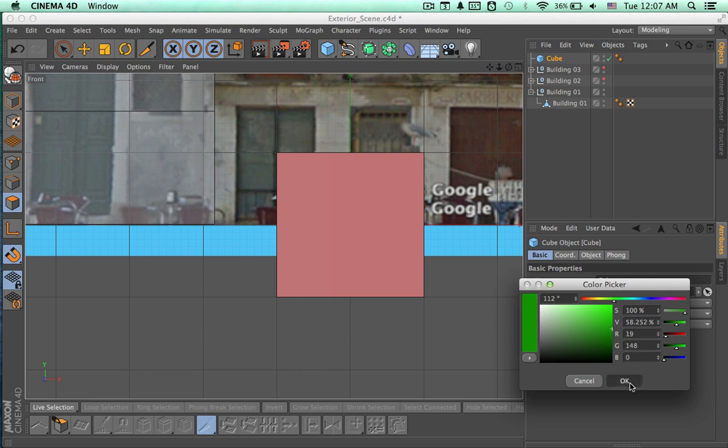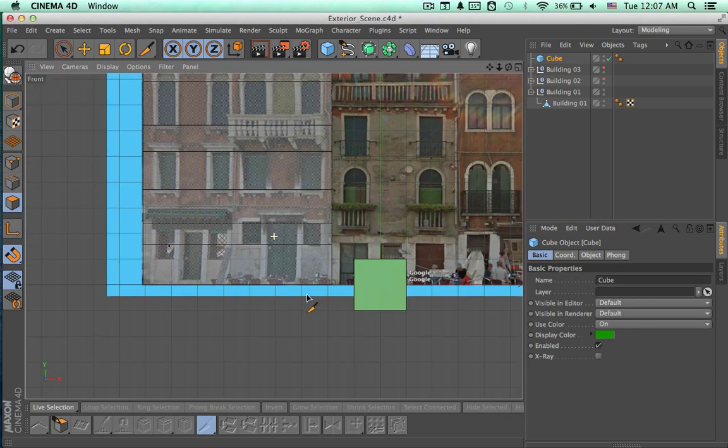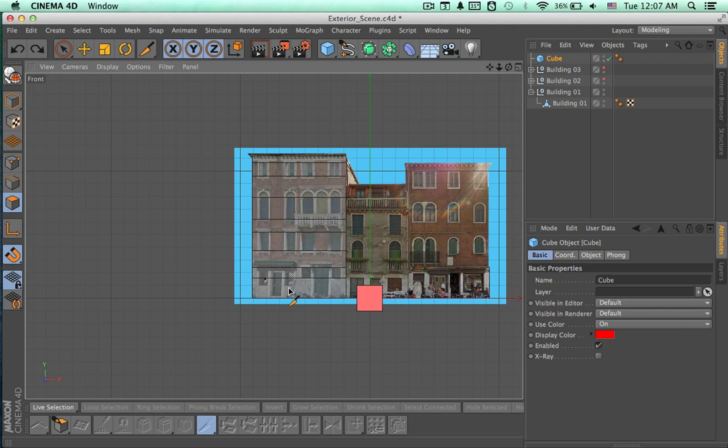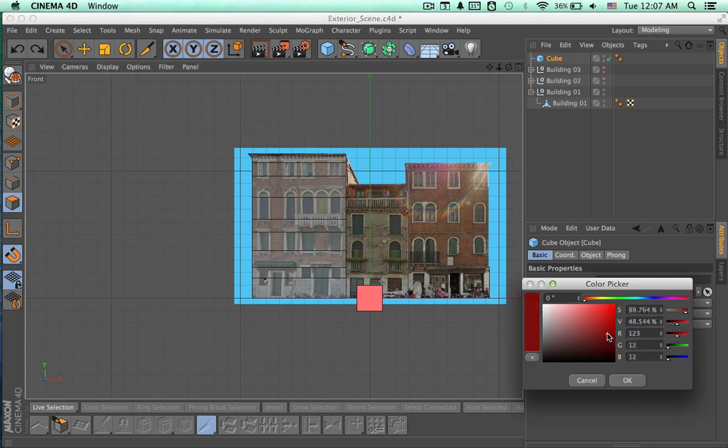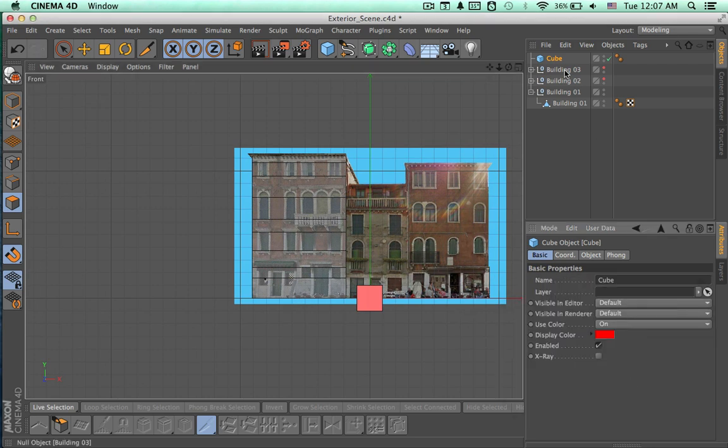Let's try a different color. No, I don't like it. Let's go back to some red. Okay, so now let's just rename this to ruler and make sure that we have this invisible for the render.